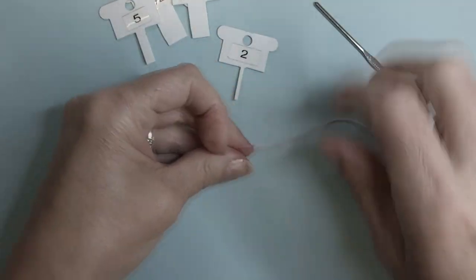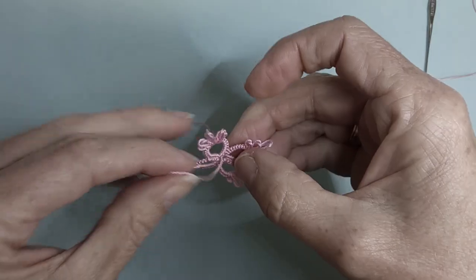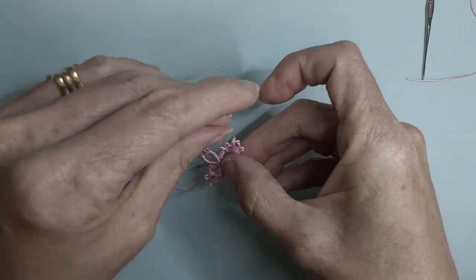Leaving our tail, we're tying a square knot on the back of our work.